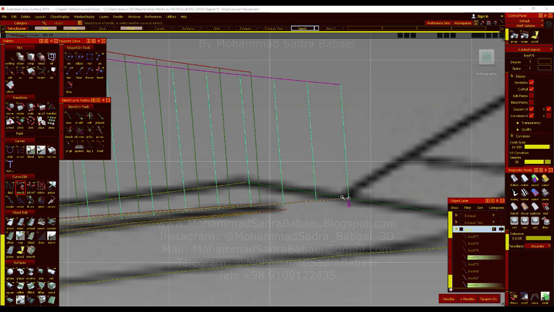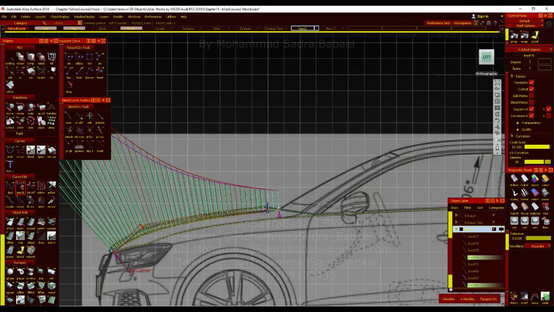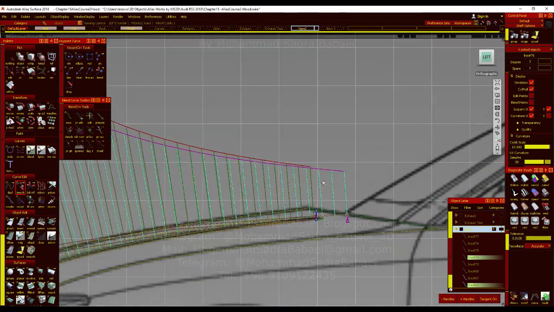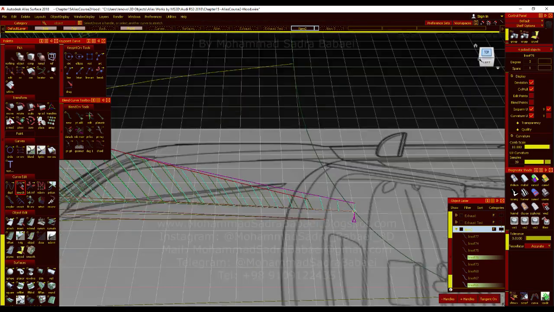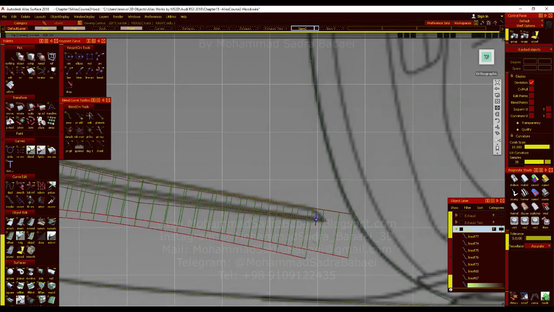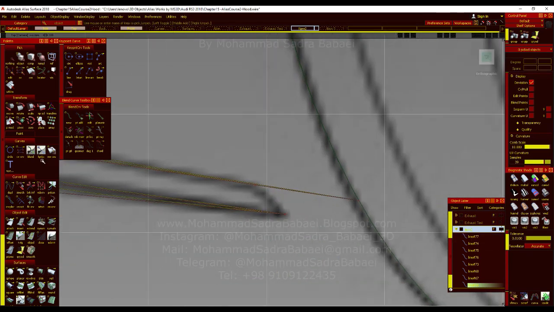So as you see, when I am moving this, the ending curvature of this curve is exactly set to the last curve. Not exactly, but the tilt, the curvature comp is very close enough. So the stretch tool is very useful here.